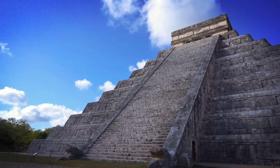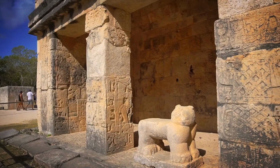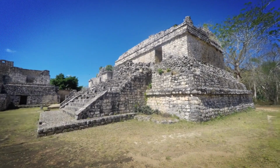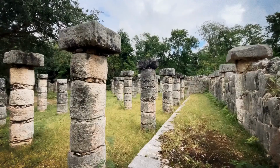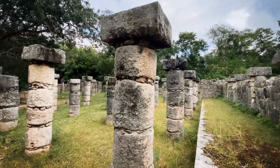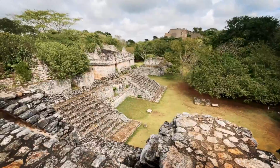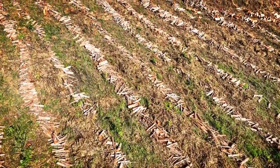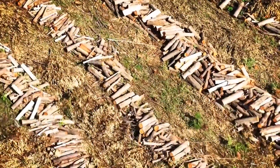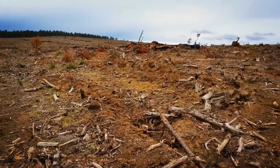The Mayan people left behind an impressive amount of astonishing architecture and symbolic artwork. Most of their stone cities ended up abandoned by 900 CE. No one still knows why the Mayan civilization in that area collapsed, although there are some theories. Some think that by the 9th century, these people had exhausted the resources around them to the point that they could no longer feed and sustain such a big population.